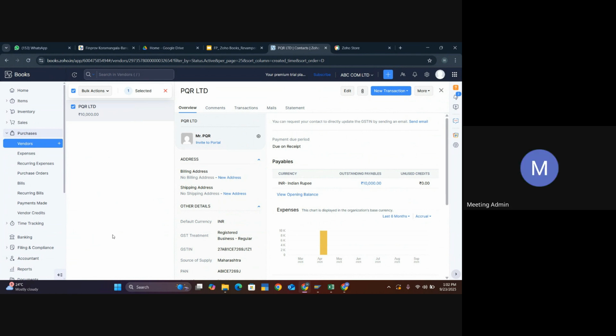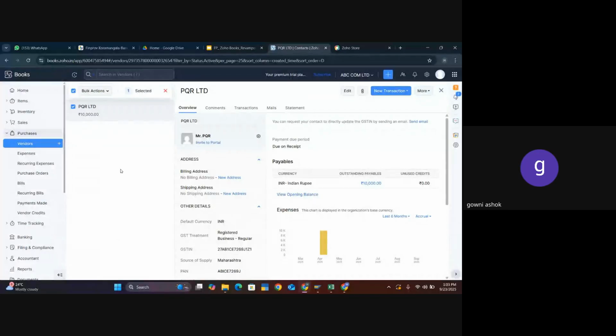Uploading all at one time is not possible because every time you won't be purchasing from the same person, right? Each and every person will have different addresses as well as their state code and GST number. Everything will be unique, right?